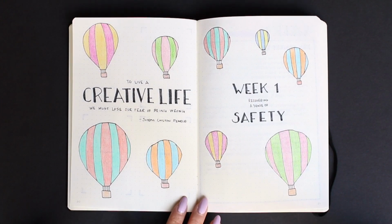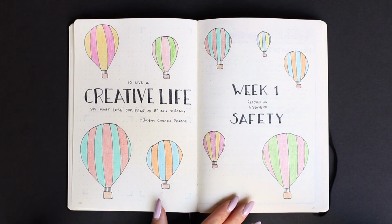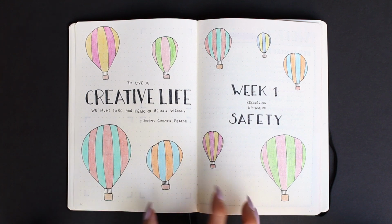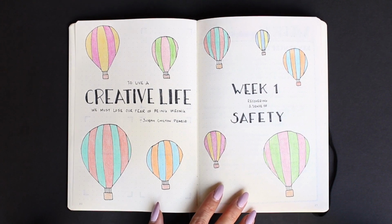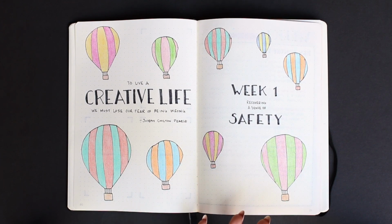That was the entire setup portion. Let's move on to week 1, which, as you can see by the spread, is a hot air balloon theme. My art skills are very basic, so initially I was a little bit terrified about the hot air balloon theme because I thought it would be too advanced for my drawing skills, but I found a way to draw these very simple and straightforward hot air balloons. You get the idea, they're not overly complicated. I can do them very quickly.